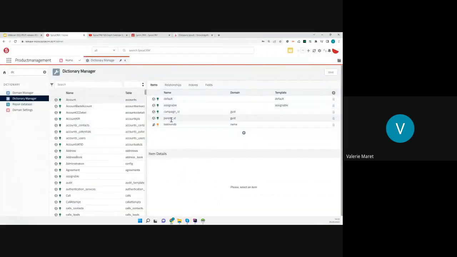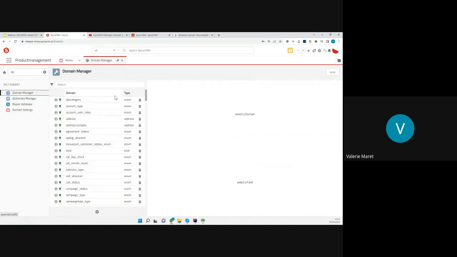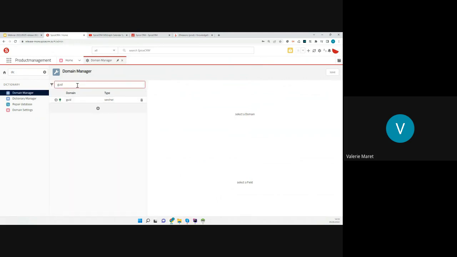And how it works: you have dictionaries and you have the items. Each item needs a specific type, and that's what we call a domain. The domain manager will define the kind of variables that you have in the system. For example, the one we just saw is a GUID, so it's a char with a length of 36.